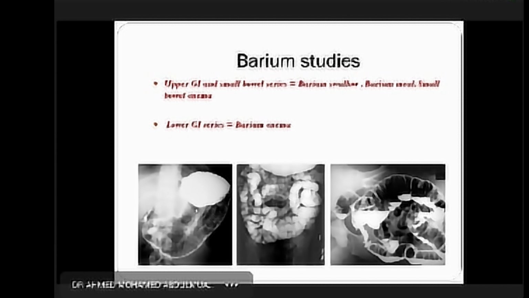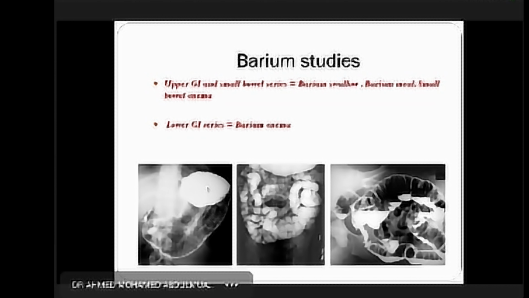So it will be a double contrast barium meal. What do we mean by double contrast barium meal? That means positive contrast, which is the barium, and negative contrast, which is the air. So we ask the patient to drink barium. It will outline all the stomach, but if it is single contrast, it will be entirely white. So you cannot see the detail of the folds and the rugae of the stomach. And if there is any ulcer, it's sometimes difficult to see it, or any changes in the mucosal folds of the stomach. Okay, that's why we do a double contrast barium meal.